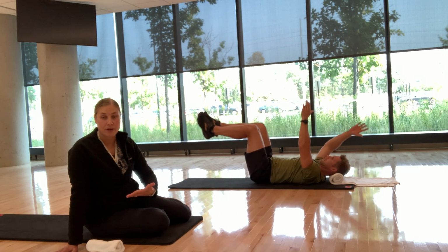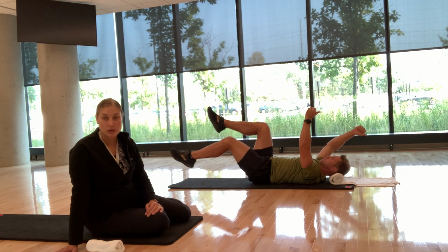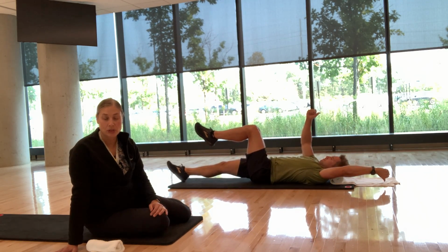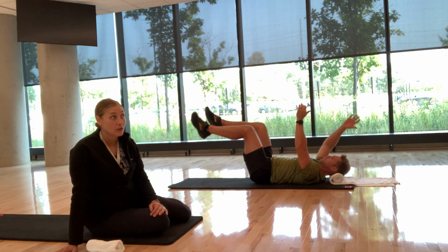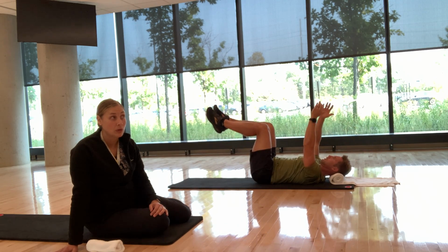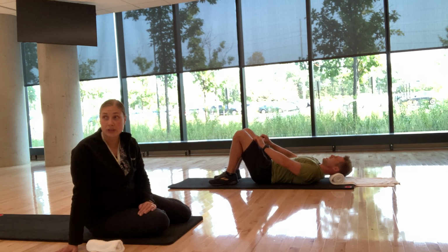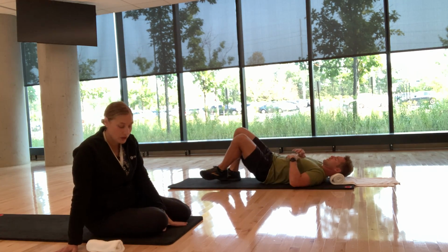So you're drawing those muscles up from the basement of your pelvic floor towards your belly button and back towards your spine. And you're trying to hold that position while you extend opposite arm, opposite leg. Hold on for 5, 4, 3, 2, 1, and you're done. All right, you can do one bridge here just to open up the hips. And then when you come back down, you're gonna switch over to an all fours position.